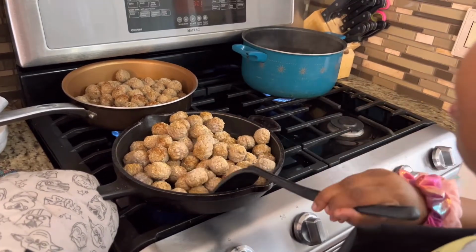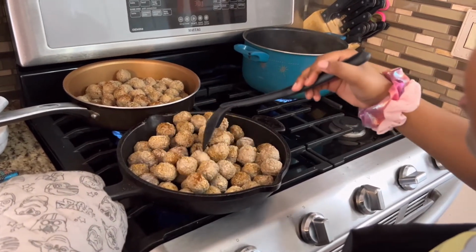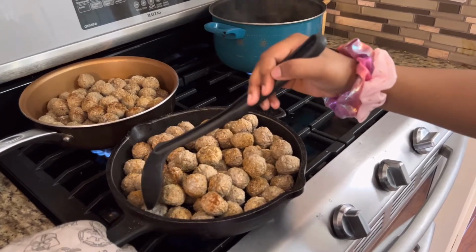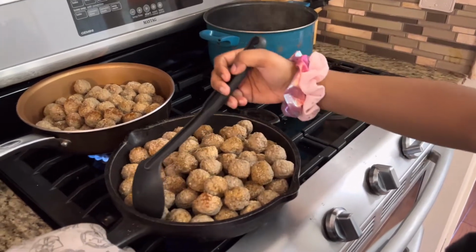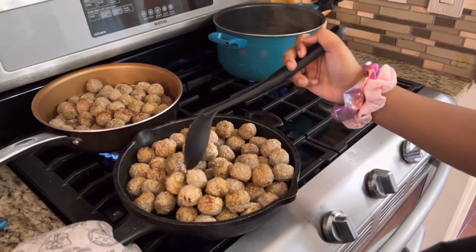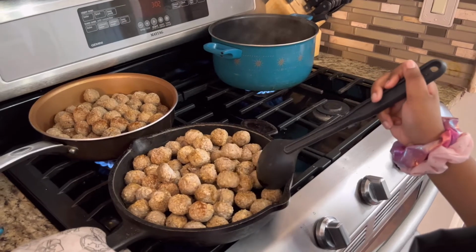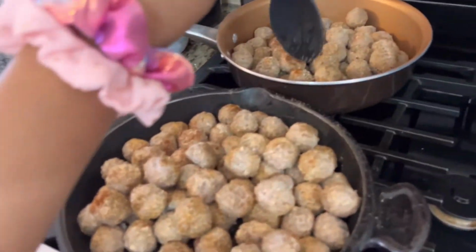I'll never cook meatballs. Isn't it like cooking eggs or something? No, you're just gonna mix them up so that the heat coats them evenly and that the seasoning gets mixed up. And then you're gonna just walk away and let them start cooking for a little bit. They're really wet. They gotta get unfrozen. Get hot. Yeah, because they're frozen. It would be easier if they weren't. All right, move on to the back one. Be careful. Don't touch that pan though, that's hot.